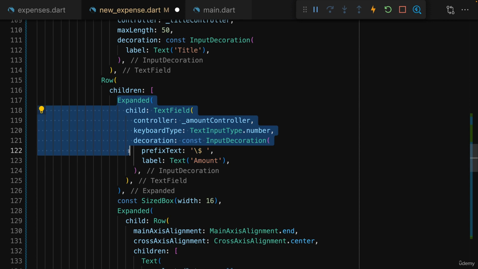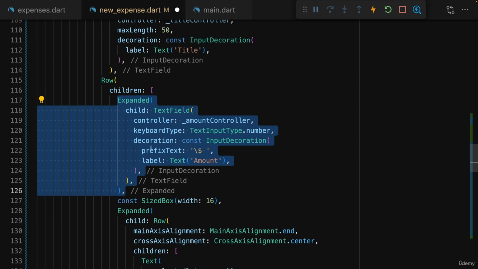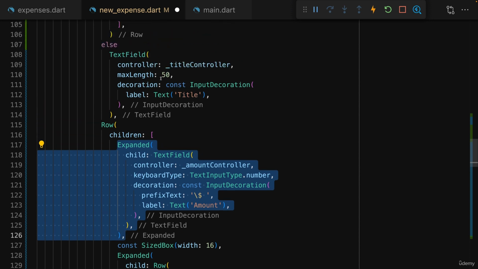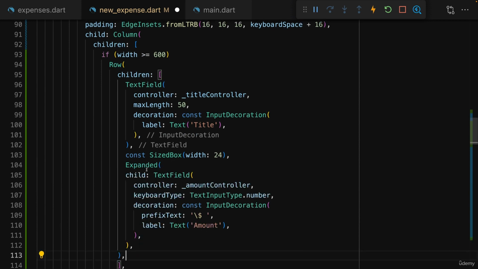And this is wrapped in an expanded widget because text fields are actually widgets that are also unconstrained regarding their width, as is the row. And as you learned before, if you have an unconstrained widget inside of another unconstrained widget, you would face problems. That's why we should actually keep this expanded widget here, since we're again in a row, and then add it here.